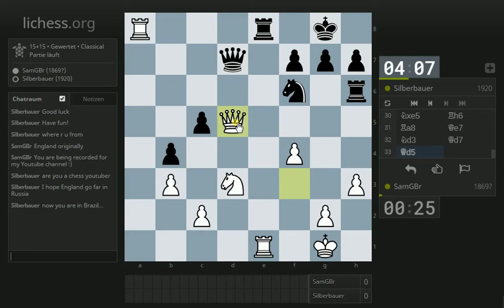And queen c5 works after that. So queen b5, queen c5. He takes. Ah, the check. That's the problem. Takes the check. Queen b5, queen b7 maybe? Queen b5 is the only move I can see that keeps things going. I didn't even see this move.